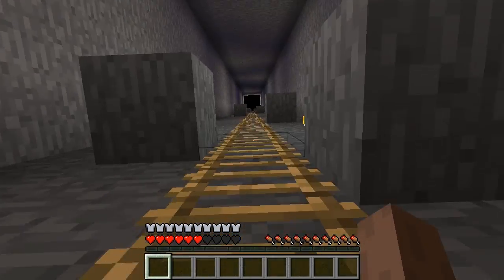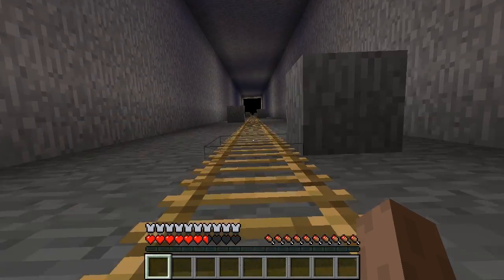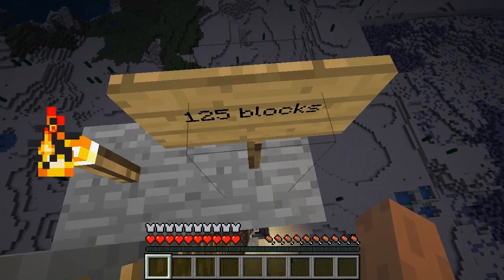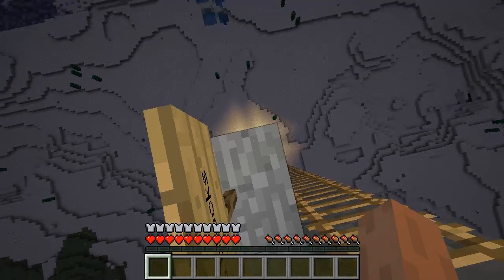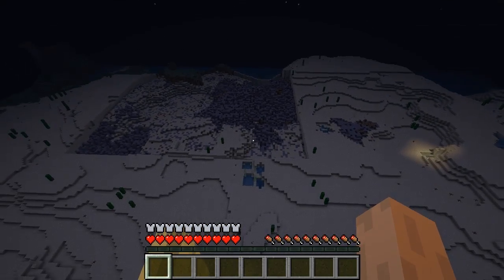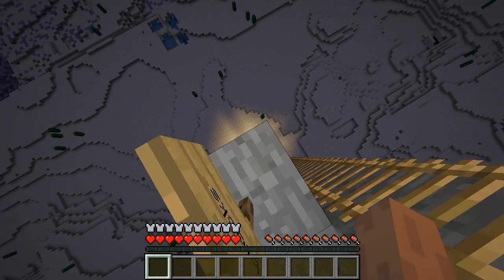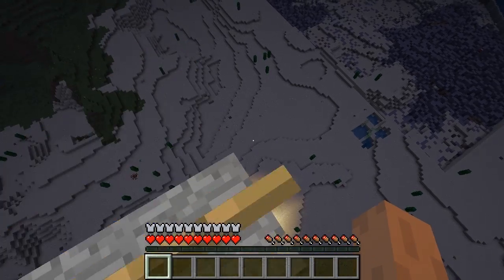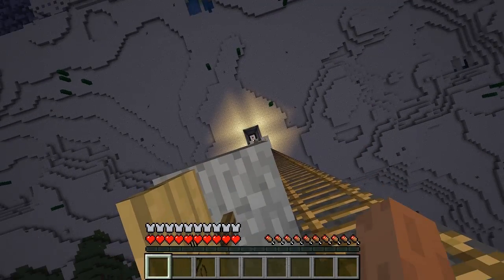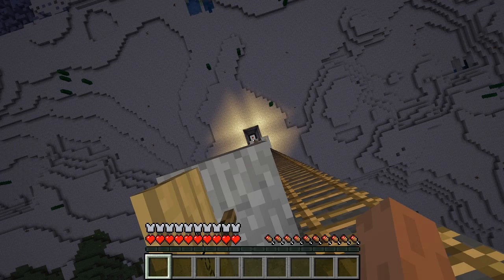Let's shoot for 125. Okay, here we are at the 125 meter platform. High diving this event will be Zisteau, 125 meters onto a block of red wool. Can he survive? Okay, here we go. 125 blocks.